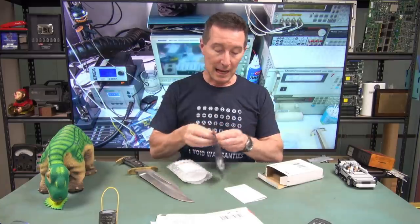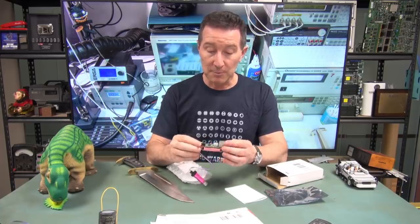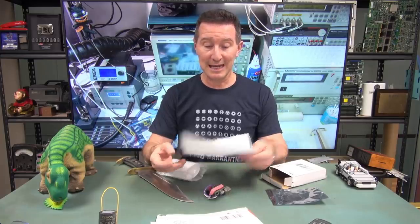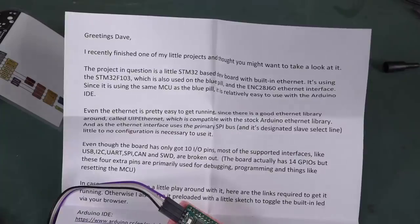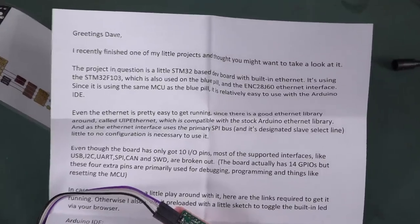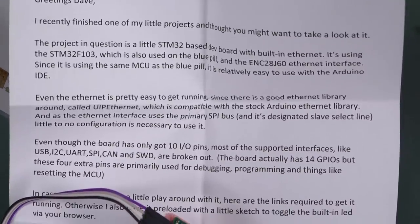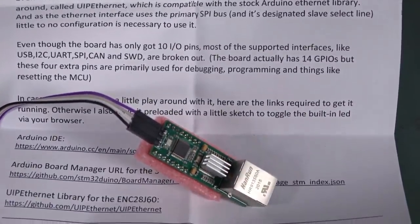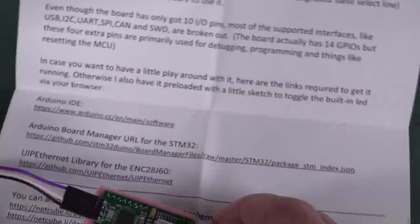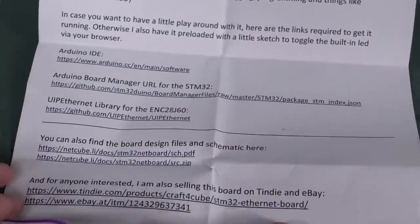What do we got? It's some sort of little board. We've got the Ethernet. There's a chip on it with the heatsink. And I don't know why it needs a heatsink. It's an STM32 dev board with built-in Ethernet. Cool, we'll take a squiz. Okay, Lucas has this little jobby, which is STM F103. It's the same MCU as the blue pill. I have no idea what the blue pill is. I don't keep up with these single board computers these days. There's 10 million of them. But apparently you can use it with the Arduinos, which is kind of cool. And it still doesn't say why it needs the heatsink on there. I guess super powerful, is it? Anyway, it's pre-configured. Apparently we can flash some LEDs from the web browser.